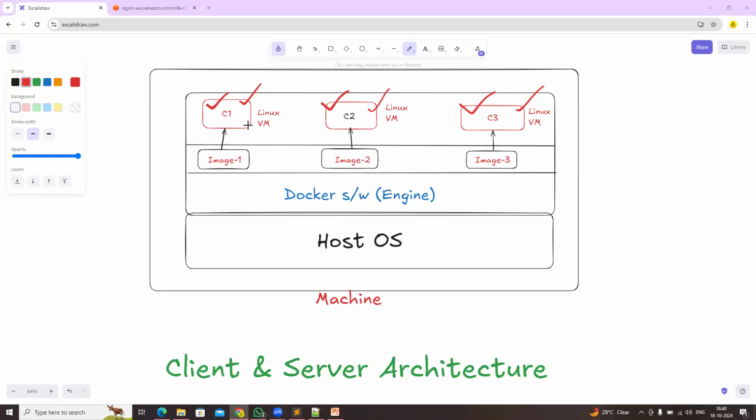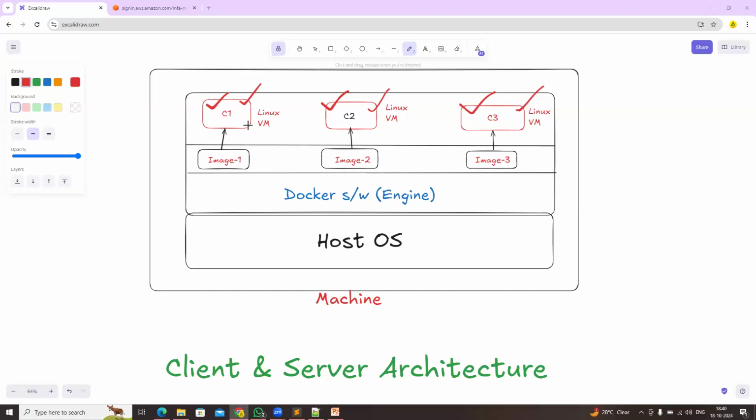Okay, so how will I create a container, sir? Containers: when you run the image, it will create the container. How to create the image and how to create the container by using the image, you will understand in the practical class. Today I am explaining architecture. Some commands will be available for creating images and containers. That is the next topic.